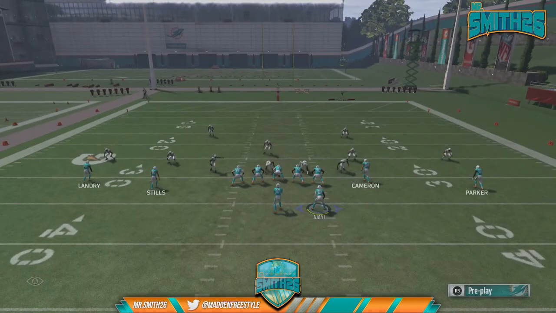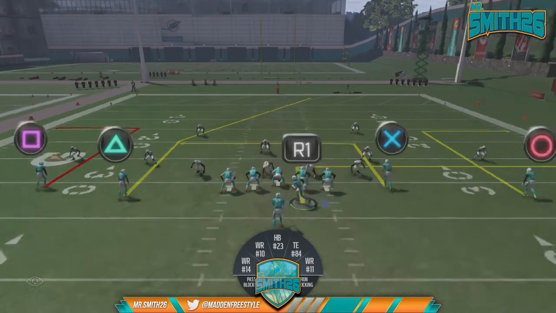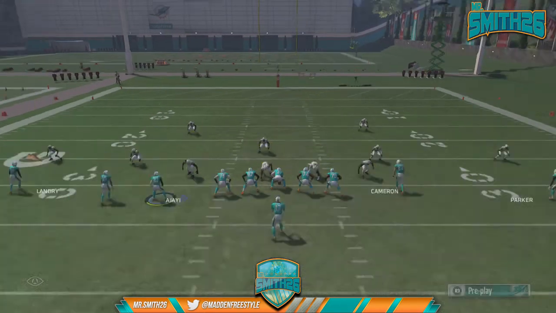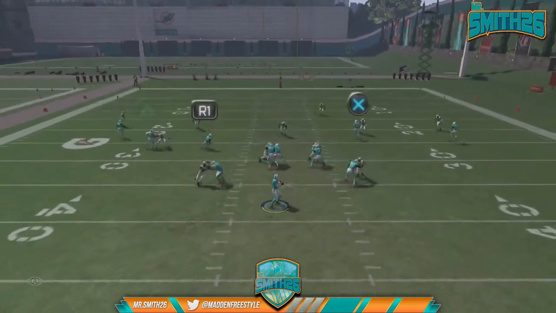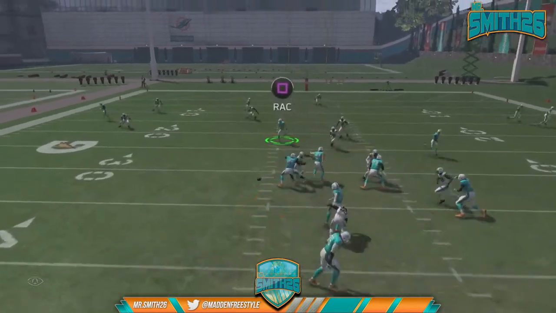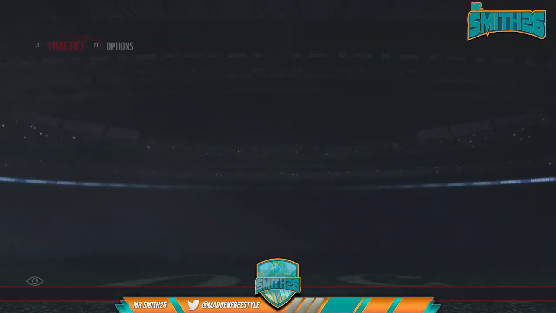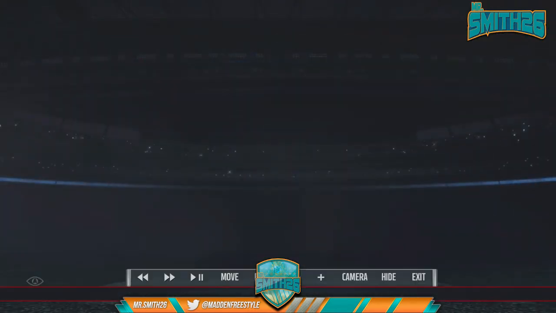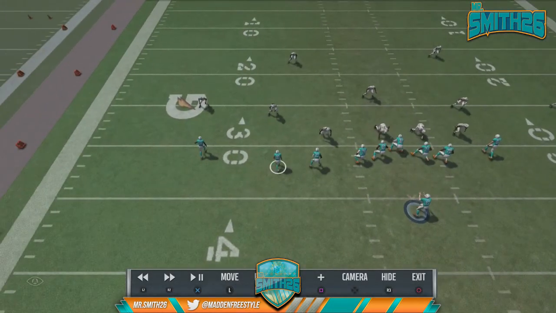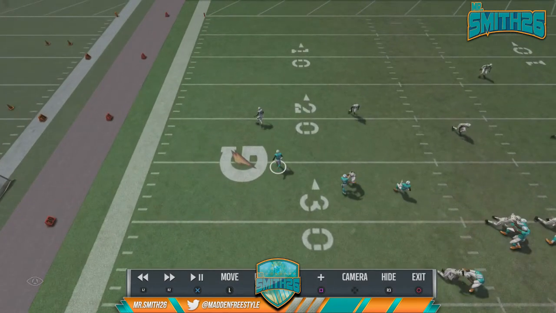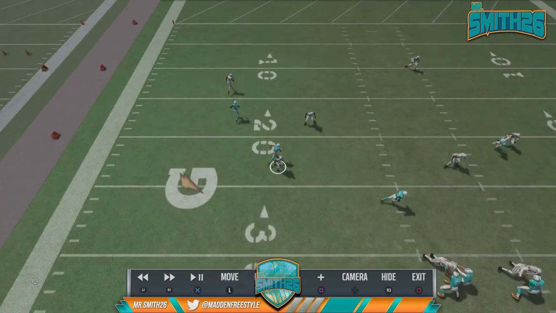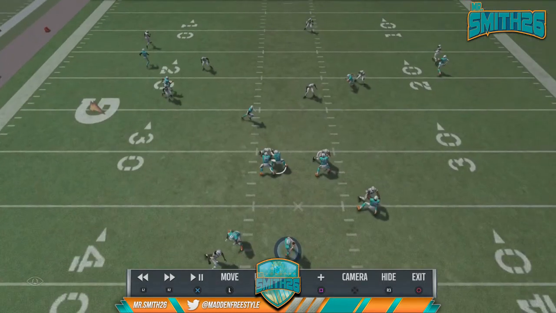That's basically what we're going to do. I really like the setup. It's unfortunate that I have to motion this guy out and take away what we're doing, but as you can see right there, block shed, whatever, we can throw to X on his in route. Again, this is our first read for sure. Even when we motion this guy, this is our first read. If he's open, we're going to take that all day long. So we could have easily completed that.